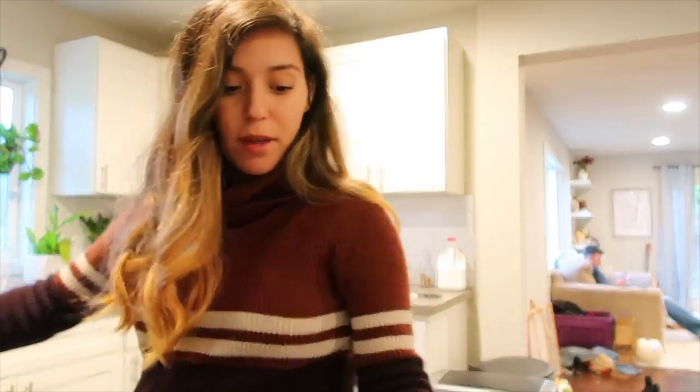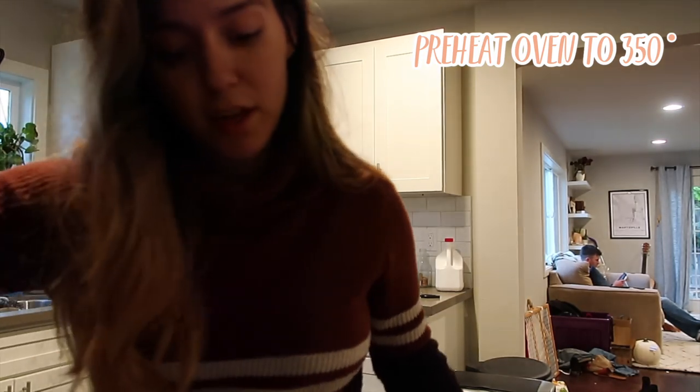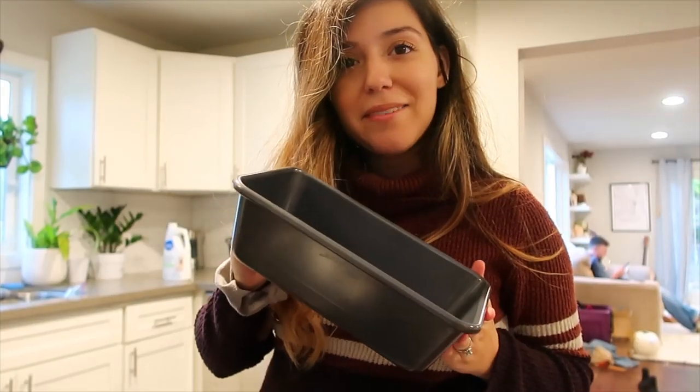Okay, so this was actually the second step that I was supposed to do, because I started with this because I already had the sugar and butter mix, but the first step is to preheat the oven to 350 and butter and flour a 9 by 5 loaf pan. All right, got my 9 by 5 loaf pan.